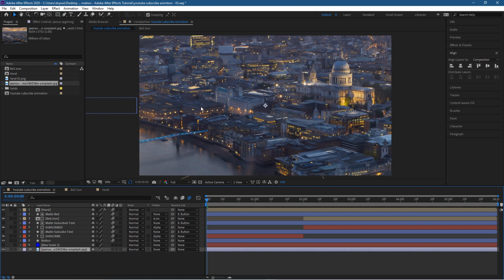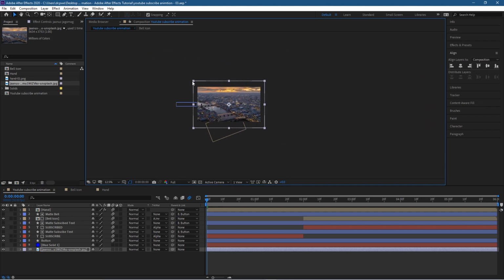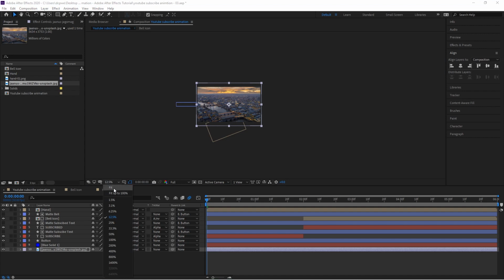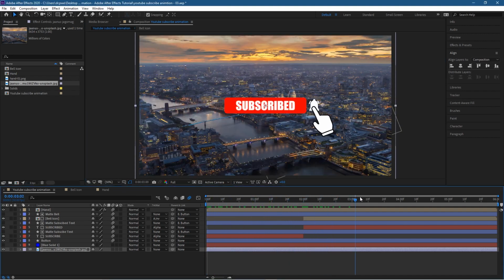Let's click it. We can hold down the Alt key and zoom out. And we can grab the handle, drag it in, and hold down the Shift key to constrain, and then go back to here and do fit. And now we'll have our animation with a photograph background. So there's different versions that you can make quite quickly. Maybe you want to make a slightly different version every month to promote your channel.